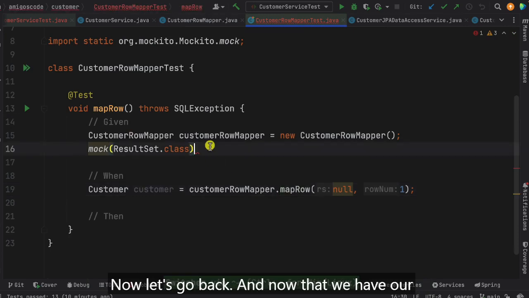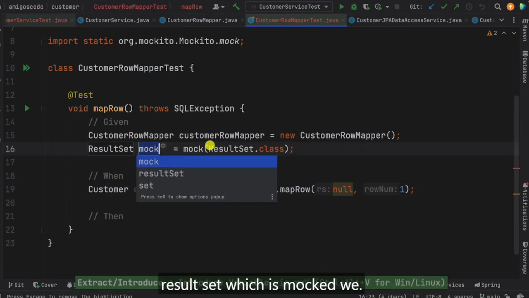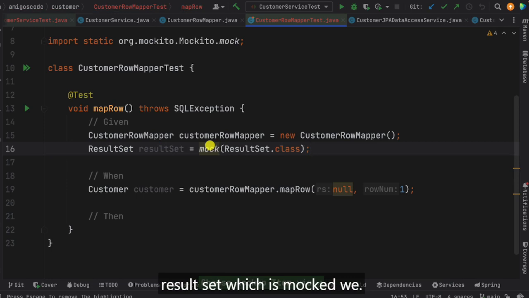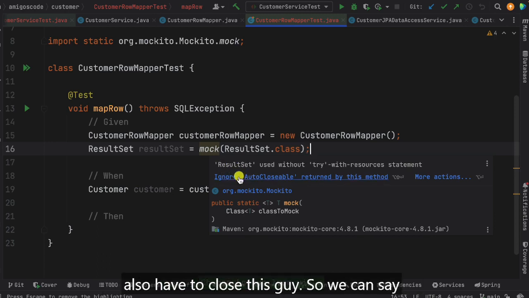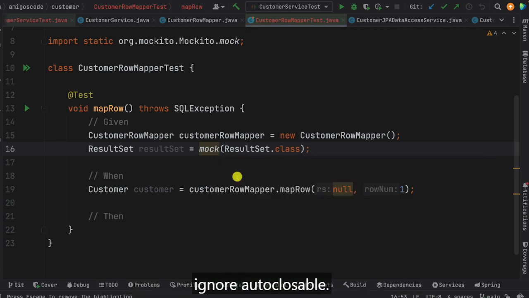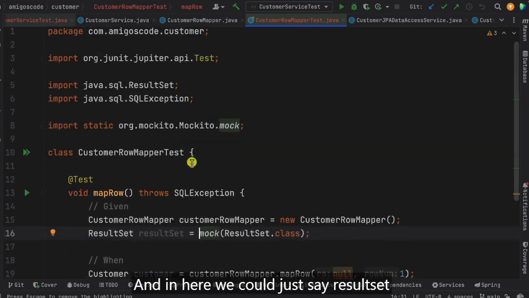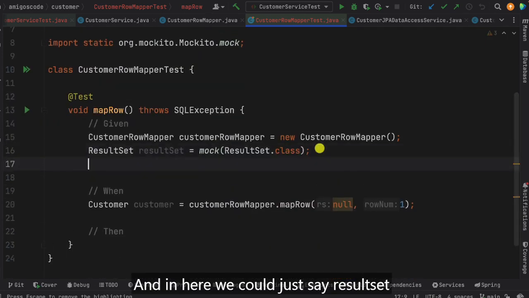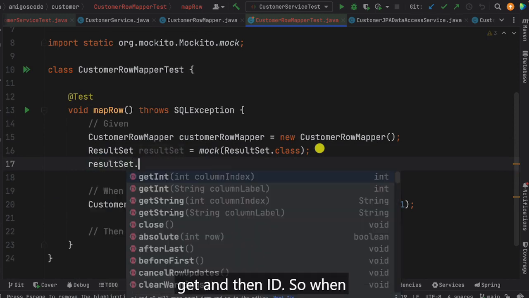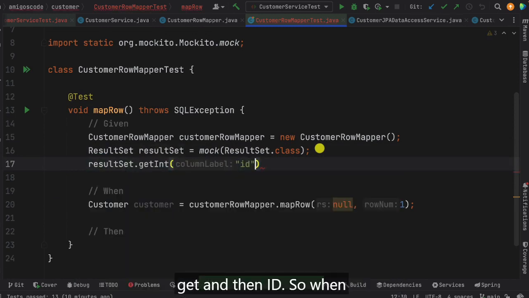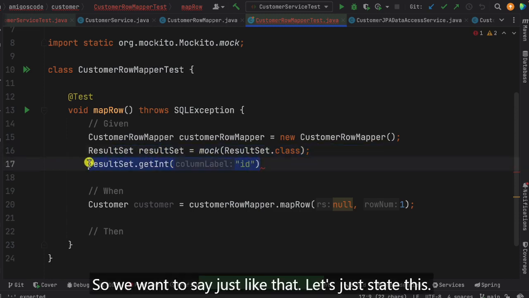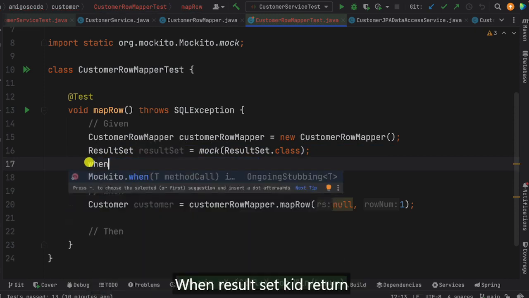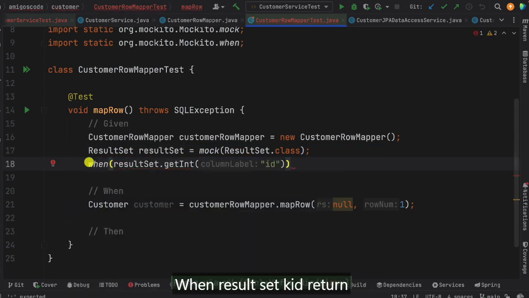Now let's go back. Now that we have our result set, which is mocked, I think we have to do something here. We also have to close this, so we can say ignore AutoCloseable. And in here, we could just say resultSet.getInt ID. So when this happens, what do we want to do? Let's take this: when resultSet.getInt ID, thenReturn 1.